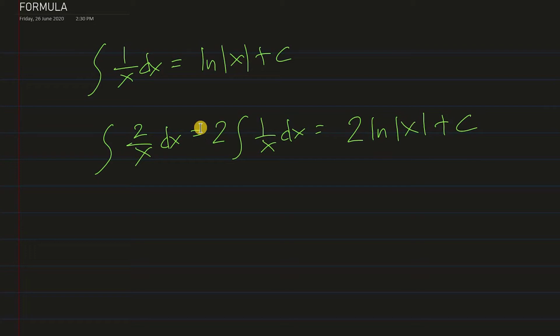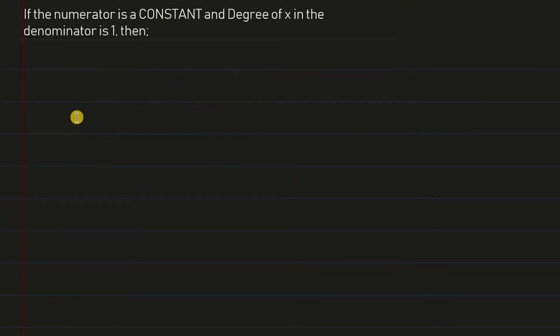So, from this formula guys, ay pwede tayong gumawa ng konting technique para mas mapadali yung process natin. So, sabi dito, if the numerator is a constant and the degree of x in the denominator is 1 then, so let's try to give an example, no? Satisfying this condition. Let's say, the numerator is 1 and the denominator is x plus 2. So, the numerator is a constant and the degree of x in the denominator is 1. So, ibig sabihin yung highest exponent niya is 1. So, mag-a-apply lang yon kapag ganito yung situation, no?